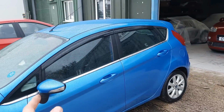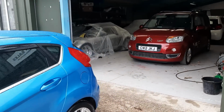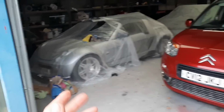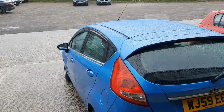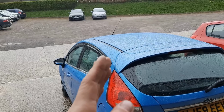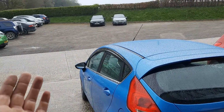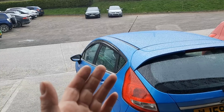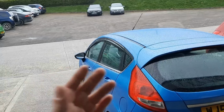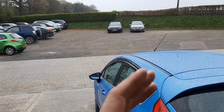I asked Chris when he was here, I asked Pete when he was here, how long labour-wise? He said an hour and a half really for that job, max half an hour for the discs, and then an hour max to change out a top mount, faffing around with springs and that kind of thing. So even if the garage is marking up 100% on the parts, which is fair enough, let's say 100 quid for the parts, and they were charging £50 an hour, £75, £175 plus VAT, fair enough. But we're miles out. So I said, I appreciate other garages are more expensive, this, that and the other.